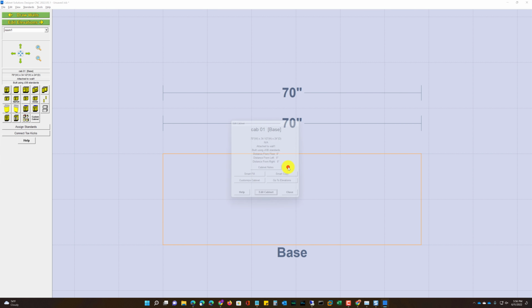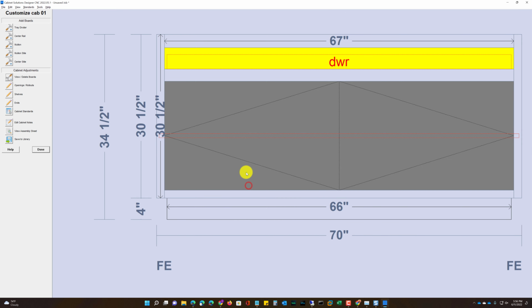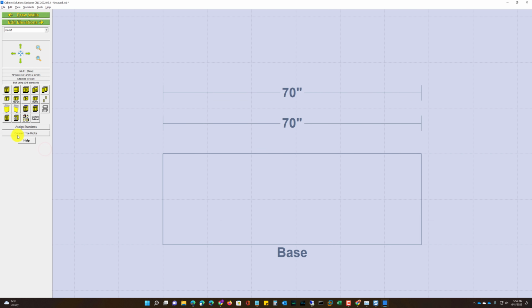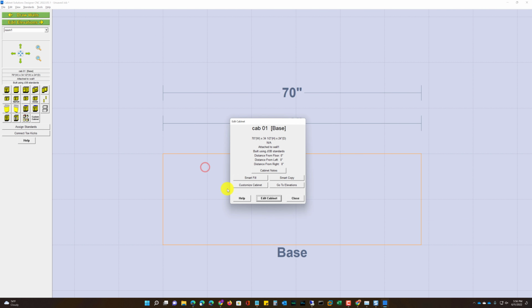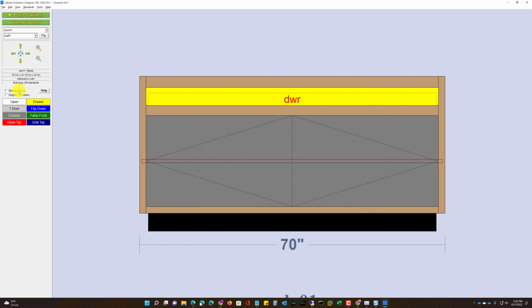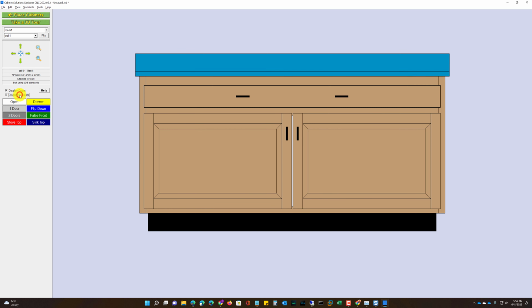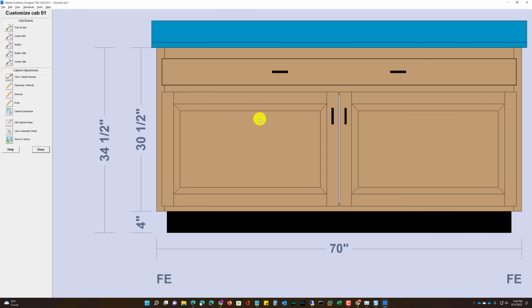I'm going to click the cabinet and click Customize Cabinet so that I can section it out the way I like. This view has doors and drawer fronts turned off, as well as countertop. I'm going to turn those on. So I'll click the cabinet, go to my elevation, and check the box for display doors and display counters. Then when I click the cabinet again, it takes me back to the customized cabinet view.